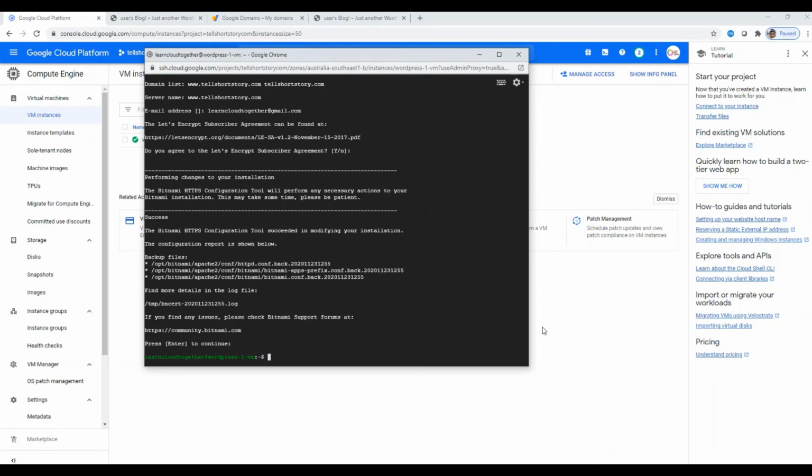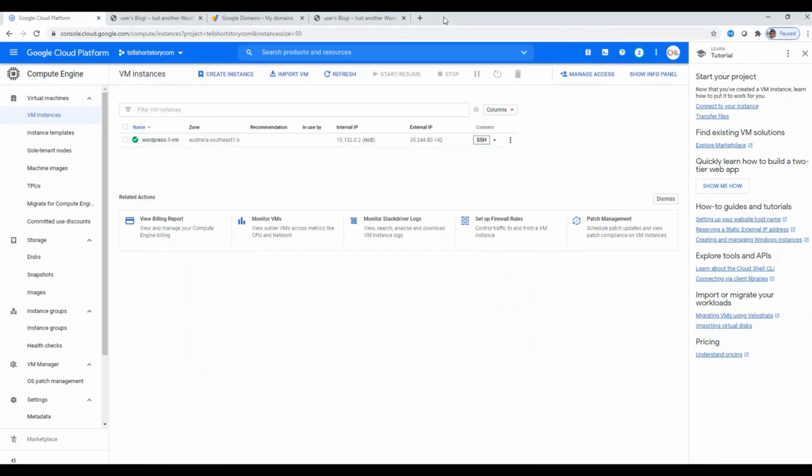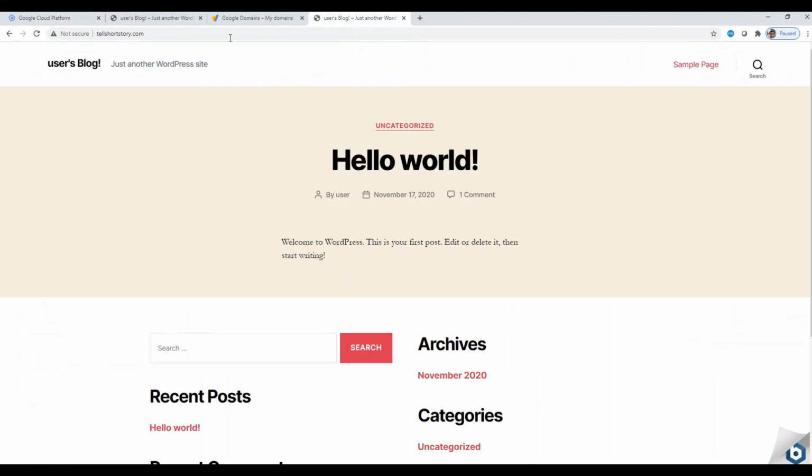I just press continue, and this particular command to run the HTTP configuration I will put in the description, which you can use from there. Now we need to check it in our web browser. Currently you can see here it is not secured. I press enter, and now you can see it is secured. That's how you can create your own website in these 4 simple steps.